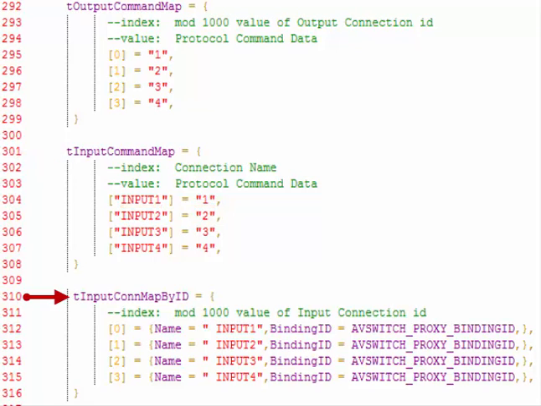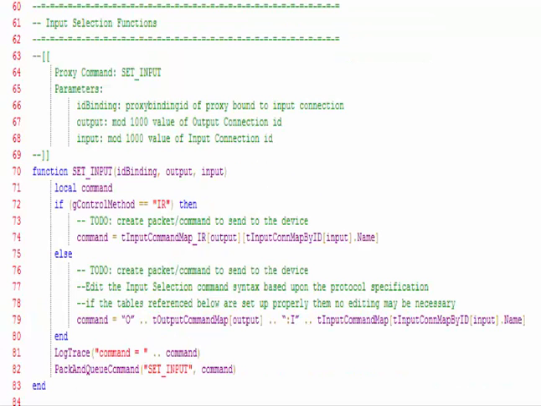The input con map by ID table maps the value of the output connection ID, which has been modded by 1000, to a name value which includes the Control4 input value and the proxy binding ID for the device, which is stored in the constant AVSwitch proxy binding ID in this case.